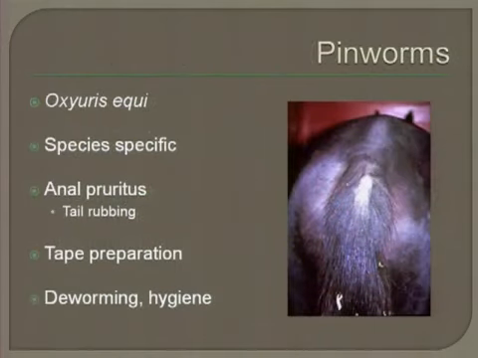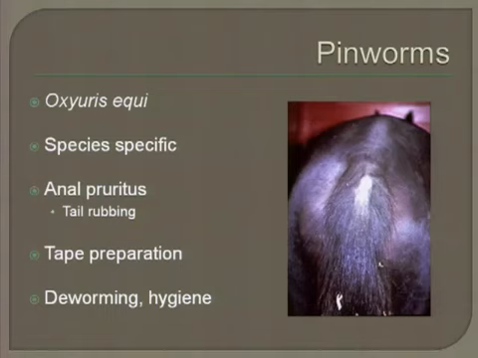Okay, pinworms. Pinworms in the horse are caused by Oxyuris equi. This is not the human pinworm, so your kids are not going to get pinworms from your horse, and your horse is not going to get pinworms from your kid, which is probably a good thing. The main symptom that you're going to see with pinworms is anal pruritus.